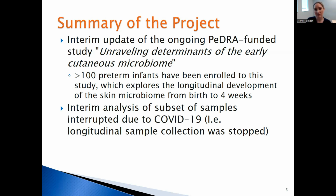Because one of the big concerns in starting on this work and looking at the skin microbiome of preterm infants specifically is there was some concern about, will our sampling methods really get the material off of the skin, or are we not really collecting anything off of the skin? So this was actually a really good opportunity to pause as we were collecting for this very large cohort to check and make sure that, in fact, our methods were collecting what we thought we were collecting. And we had tested our methods previously on adults. However, there's really not a lot of understanding of the quantity of material in the skin microbiome of preterm infants.